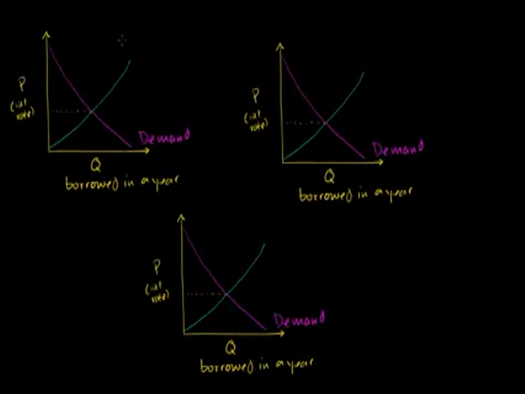And so if more money, so if this is our original supply curve, but now your central bank is printing more money and lending it out, what is going to happen over here? Well, your supply curve is going to shift to the right. At any given price, at any given interest rate, you're going to have a larger quantity of money being available. So your new supply curve might look something like that.